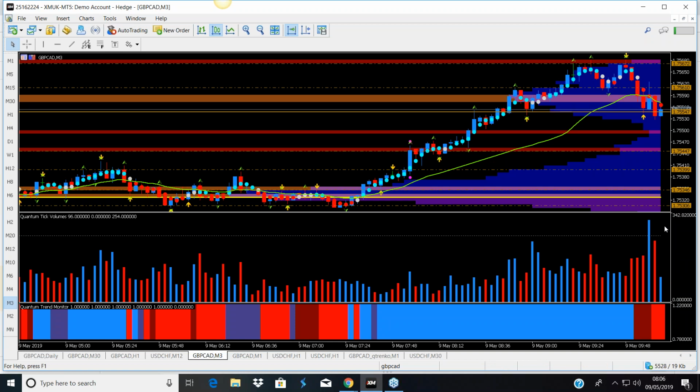Occasionally it skips a beat. On this occasion, it's missed the move to dark blue. It went through to dark red straight away and then out the other side into bright red. So it doesn't always follow. Sometimes it even goes from bright blue straight through to bright red. Just a fact of life.